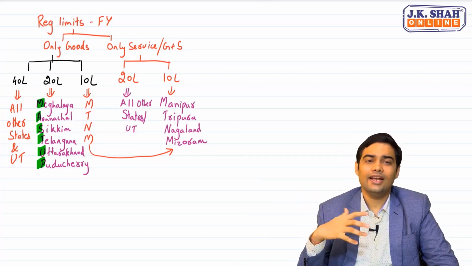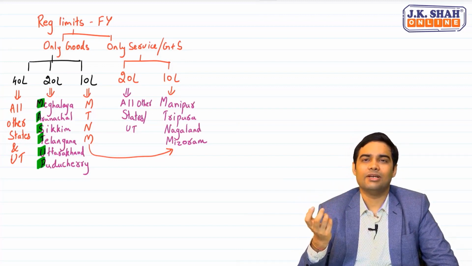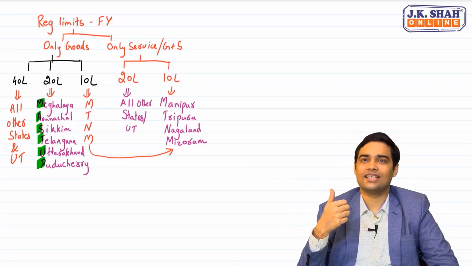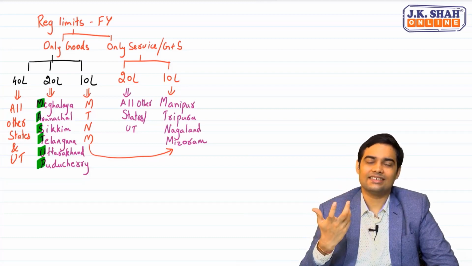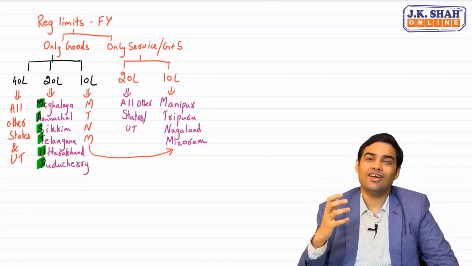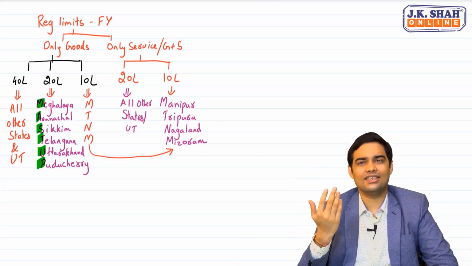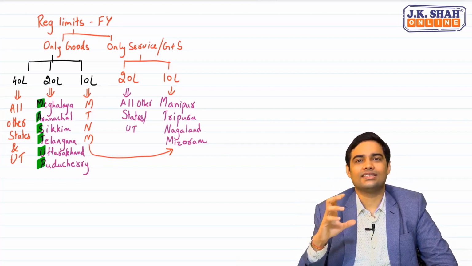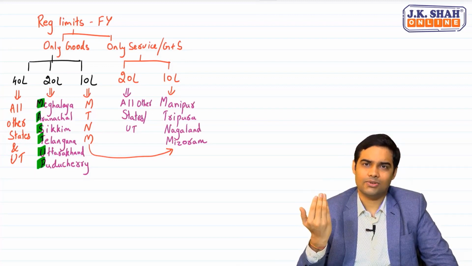Clear? Okay. Now sir, what would happen if some branches are in a 10 lakh limit state and some branches are in a 40 lakh limit state? This we would come across in the registration chapter, where we would be discussing in detail what would happen in certain cases, because there are also some cases where registration is required irrespective of the registration limit. So we'll be discussing all that at that stage. At present, we have just created a brief of the registration limit, which has to be checked in a financial year. This will help us in other chapters.